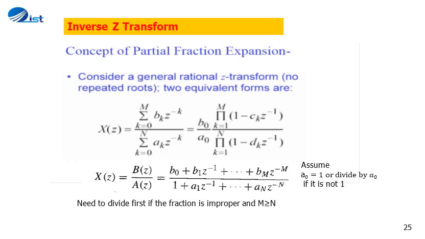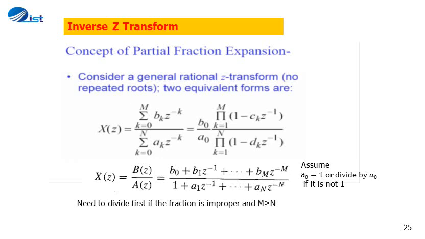As you can see from the last expression, X of z is equal to B of z over A of z, and B of z is written as a polynomial of degree m, which is b0 plus b1 z inverse and so on till bm z minus m, and the denominator is a polynomial of degree n, which is 1 plus a1 z inverse and so on. In the denominator, one thing to notice is that we are taking a0 to be 1, and if it is not 1, we can always divide the whole expression by a0 to make it 1. We will see later on why we want it to be 1, but for the time being, just remember that we are taking it as 1.